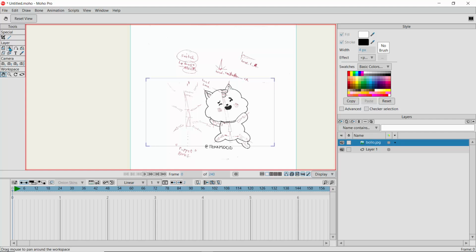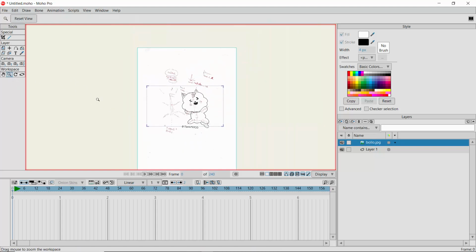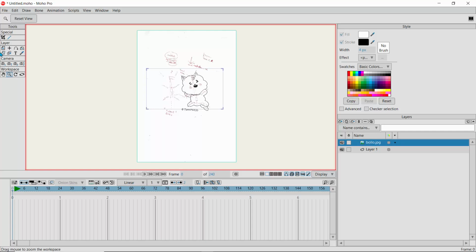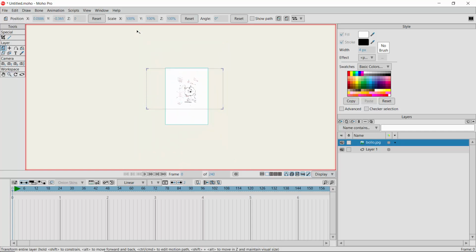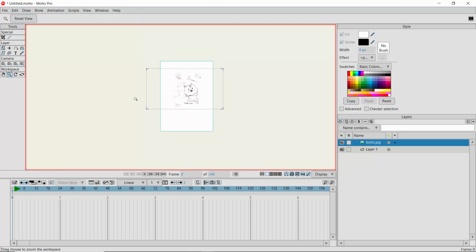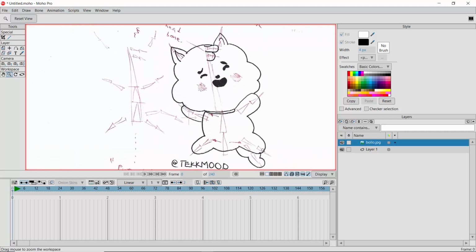I'm on layer 0. Yeah, good. So I just clicked on the transform layer, which is M, and I want to zoom out a bit till I can see those handles like that. And I'll just click the layer tool again and then go over here and just scale this down till it's, yeah, I think that's not a bad spot right here.